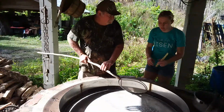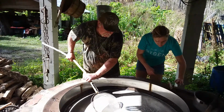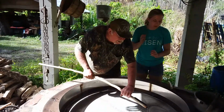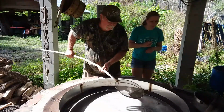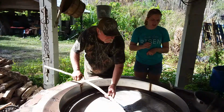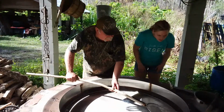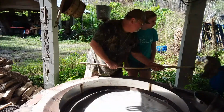You don't go deep, you just lay there. You're just going to go right across the top, see? You get that like that, see? You just go over to the sides there, chunk it out. What you're doing, you're picking up all, see all that trash comes from the top as it heats up. See that black stuff? Just take that over there.